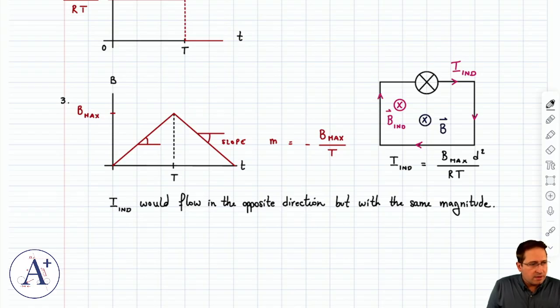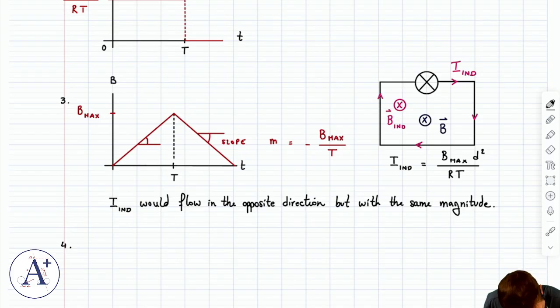Okay, and so then question 4 asks, well, based on your observations of the brightness of the light bulb, how could you tell if the rate of change of the magnetic field is modified one way or the other, right? Increase at a different rate or decrease at a different rate. How would you be able to tell?